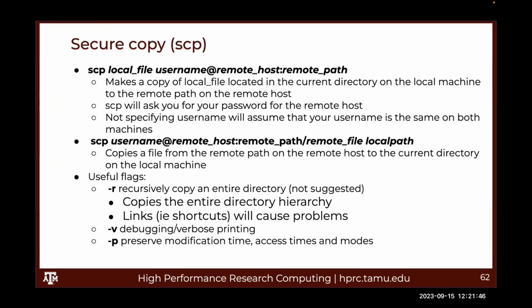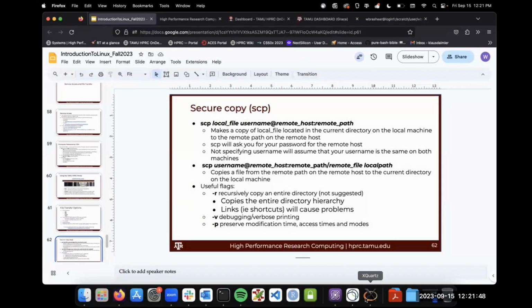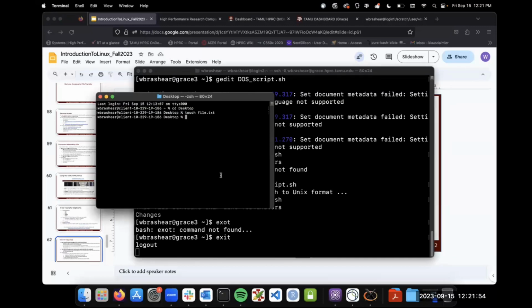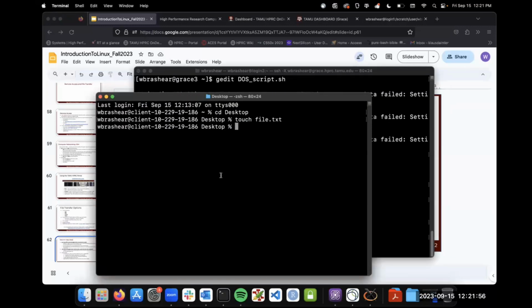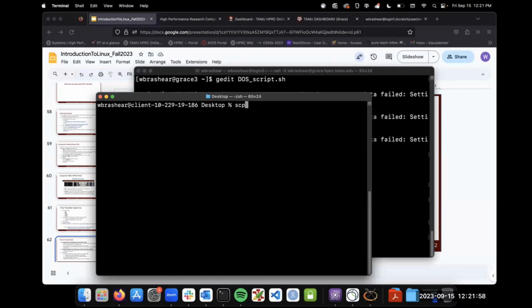So this is going to copy from my local machine to, let's say I want to go into the fundamentals of Linux. I could do scp file.txt, that local file, and then wbashir@grace.hprc.tamu.edu, colon, and then this is where I put in the path.